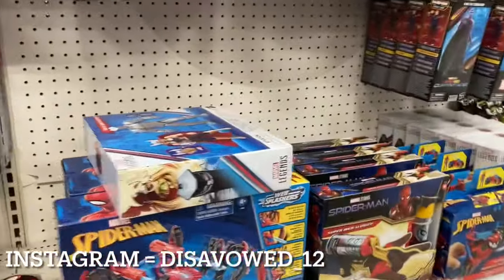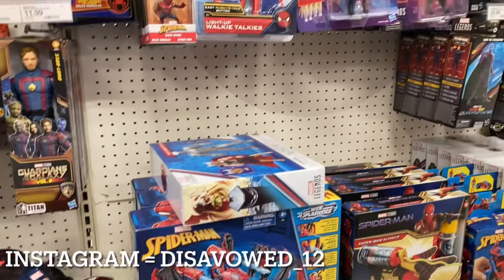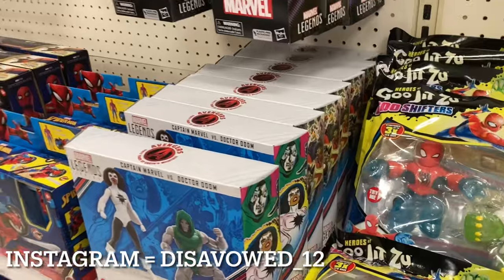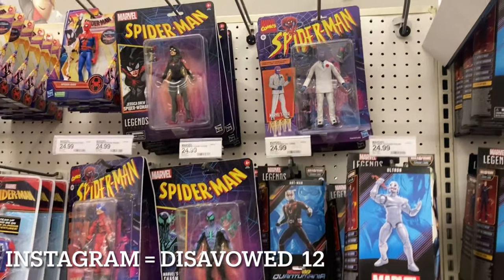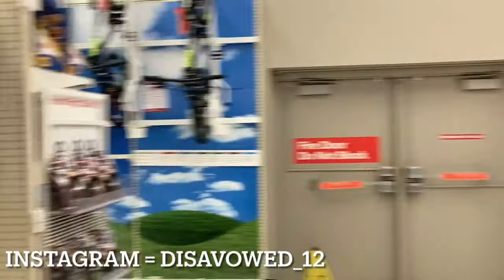Oh, there it is, there's the Thor and the Destroyer. Today might be the day. I told Six Packs and Knickknacks I might buy it when he's here later, so we'll see. But there are still tons of these two packs sitting here. Man, I'll tell you what, that Doom is going to be nice on clearance if it lasts that long, which it's looking like it probably will. Up top, Spider-Man still fully stocked. The Rose is chilling there. I'm not really too into that wave.